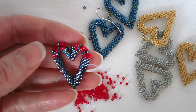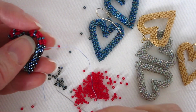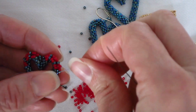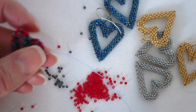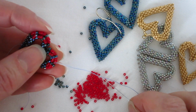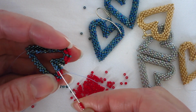Okay, we have one more row to do, and it's the mirror. We're doing row 4 on the second side, which is the mirror of row 5 on the first side. So again, I just need to finish this row, step up. So in row 5 on the other side we put in 3 beads. So let's do that. Over the 2 bead increase that we did previously. Do that 3 times. 3. 3.